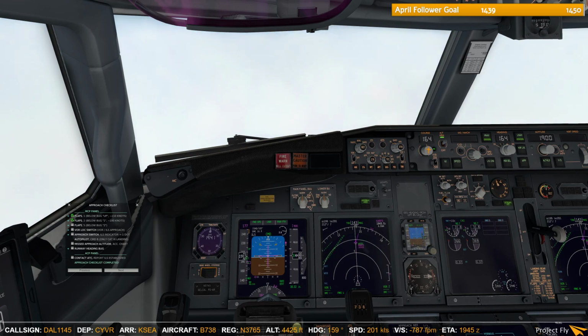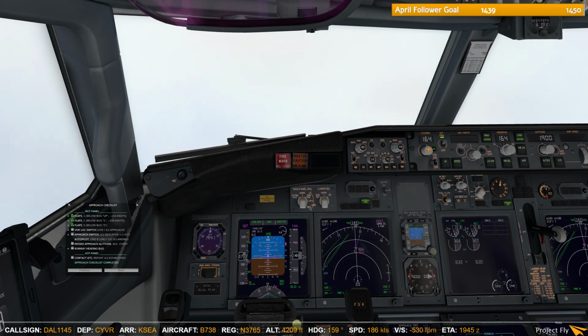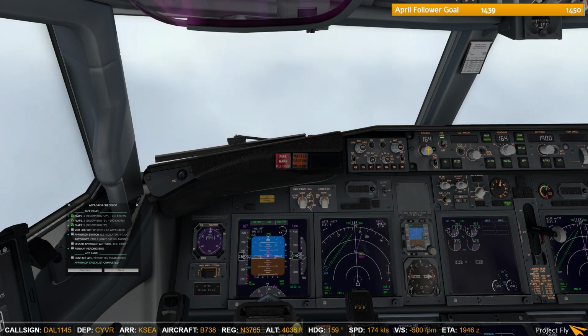Hopefully we land well here. So you can buy sandwiches and stuff on US airlines. It's not free though. That's for sure.